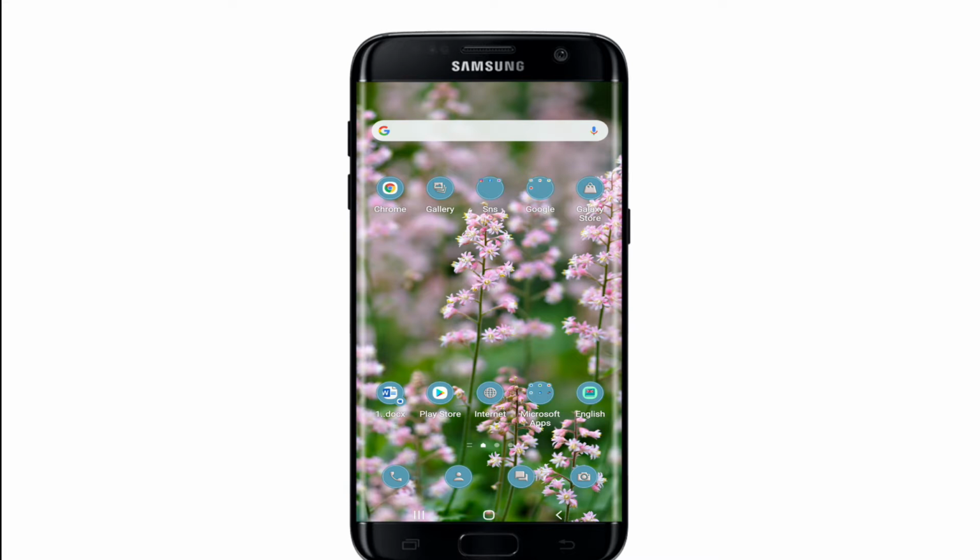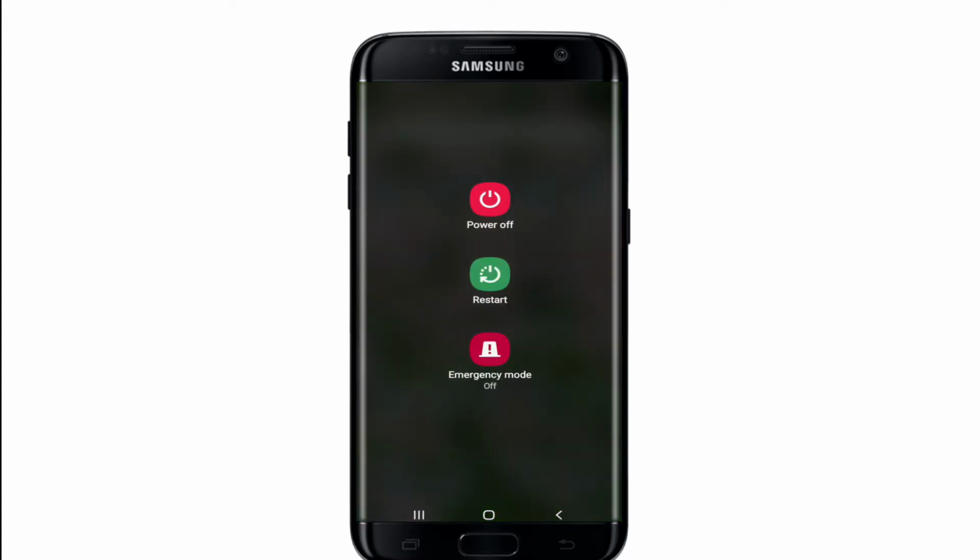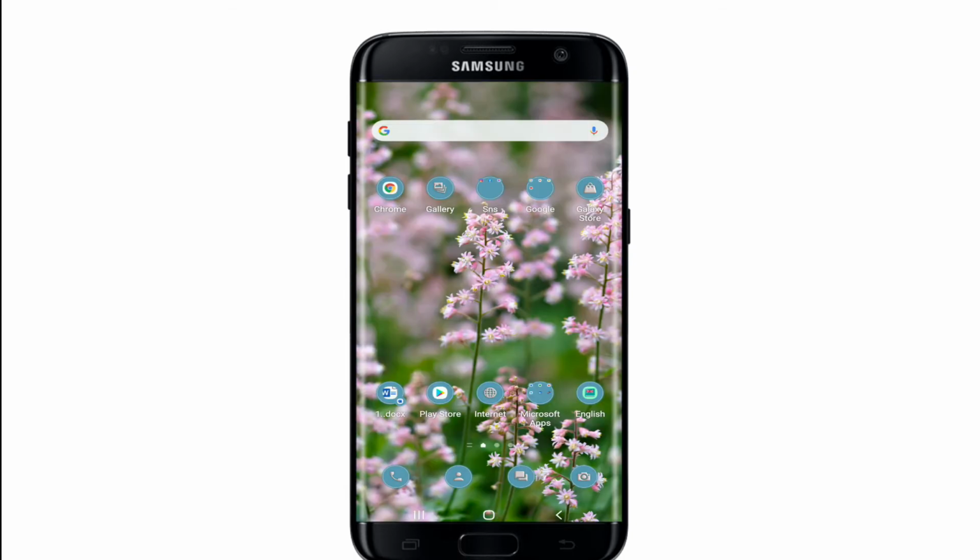When your Messenger unfortunately stops, the first thing to do is to simply turn your device off and then on again. Sometimes we do not switch off our Android devices for long periods of time, and it generally happens with most of us. So if you have not turned off your Android or any kind of device for quite a long time, then simply hold the power button and restart your device by tapping on the restart option. Once your device switches back on, check to see if your problem is solved or not. If not, then try the next solution.